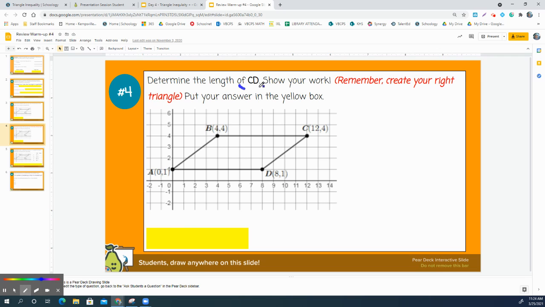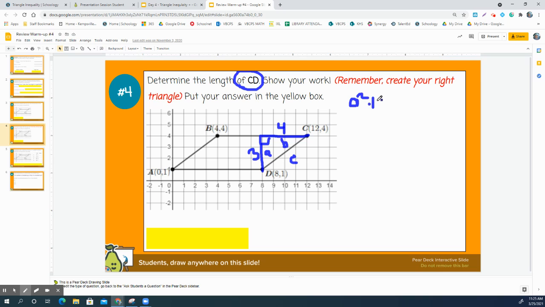I saw this on so many Pear Deck slides, papers. I don't even know what to call them anymore. So I've got C and D. If I make that slope triangle, right, we can use Pythagorean theorem. The legs are A and B. That hypotenuse opposite the right angle is C. So this is 3, super easy to see in my drawing. This is 4, again, super easy to see.